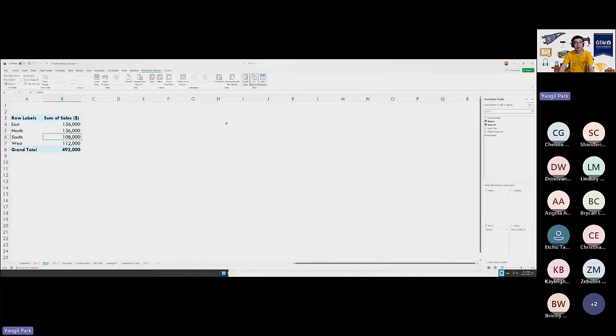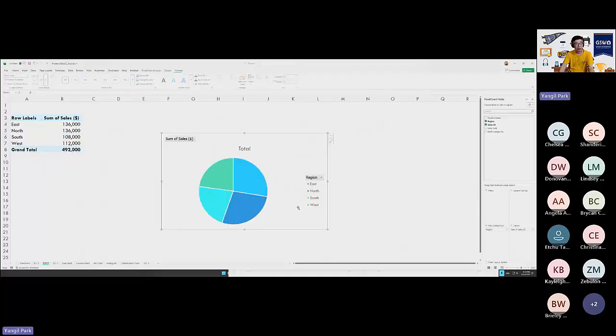Let's see, I think it'll work. You can either go to Insert, then show pie chart, or you can just stay here in this pivot table, Analyze option, then select PivotChart right here, okay? And then you have a pie chart. There you go, that's your pie chart.